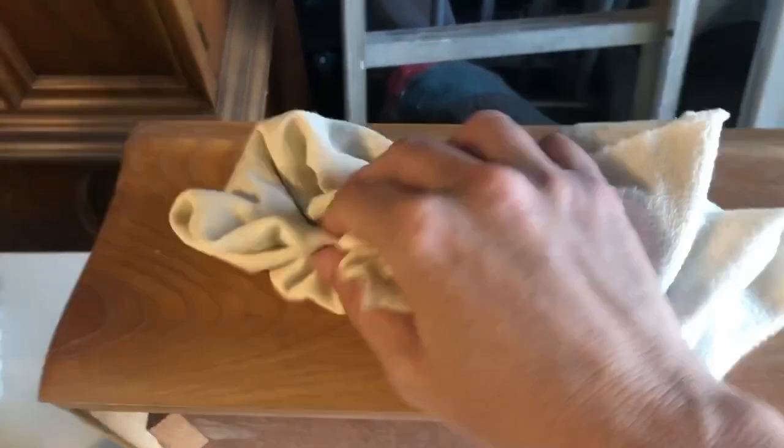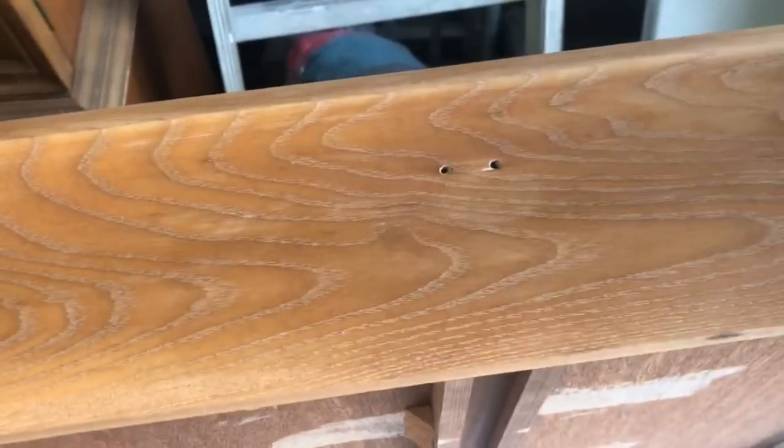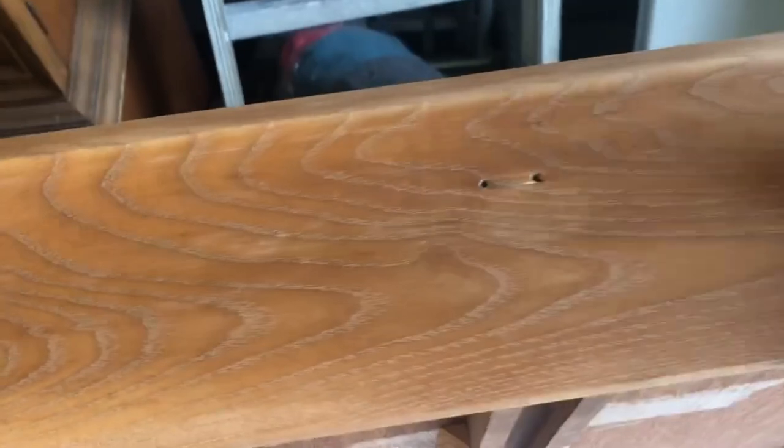After I've applied the wax, I'll use a clean lint-free cloth and go back and wipe off any extra and be left with just some beautiful wood grain on the fronts of these drawers.